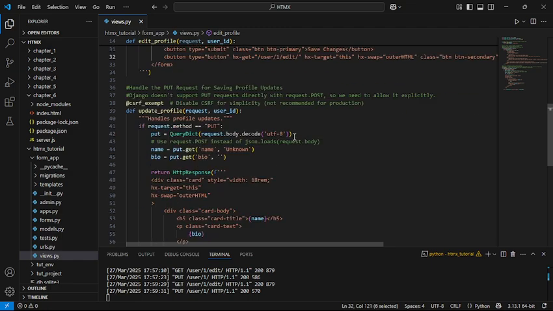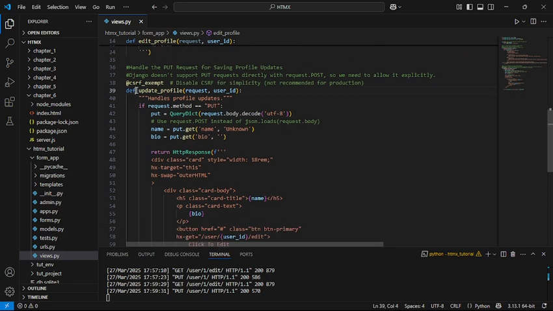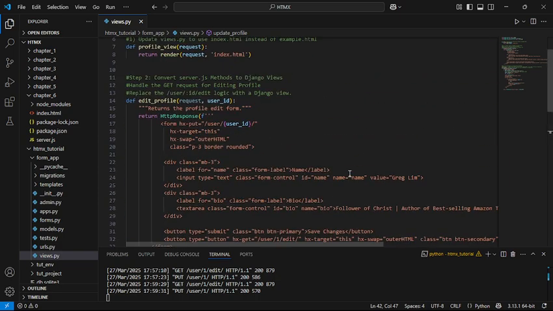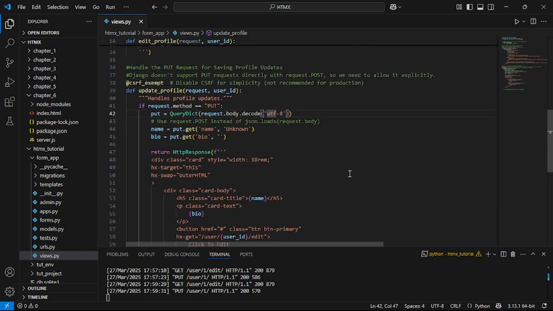Then jumping into this function, update profile. This is for handling the put request. And it simply handles the put request, and it has this if statement over here for the put request.